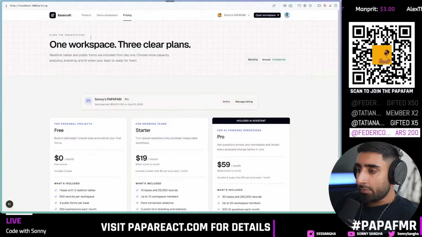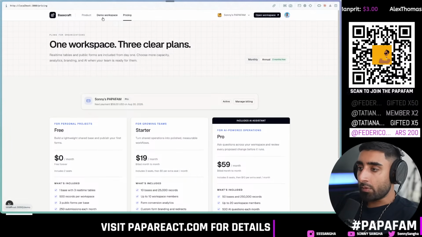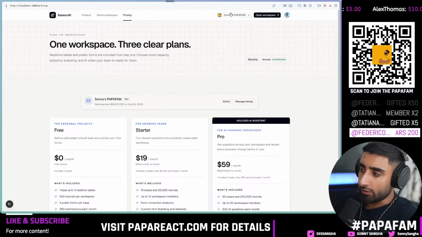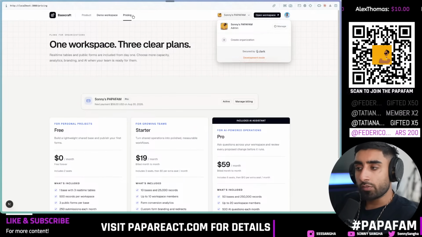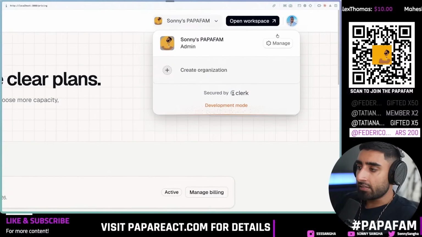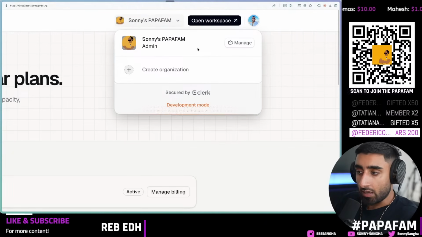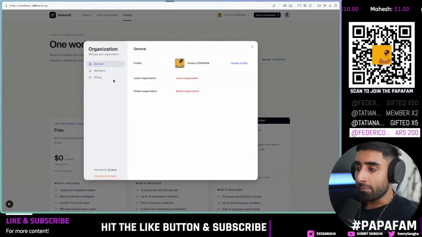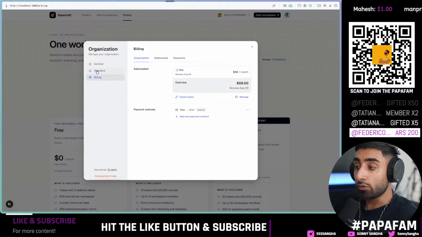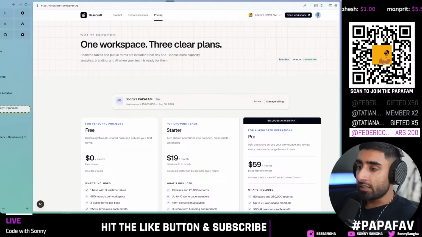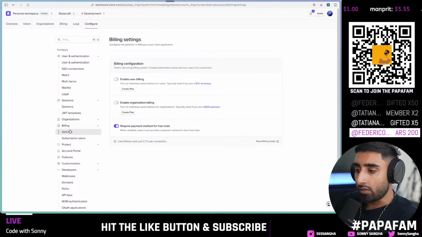Now, let's dive into the build here and we can see we've even got a demo workspace. I'm not going to cover the entire demo workspace. It's not really worth the time in this build. You've already got the code for that. But the main thing is these are actually pre-built components from Clerk. So this entire managed flow is already given to us in Clerk. The main thing that we need to do is set up things like our organization billing.